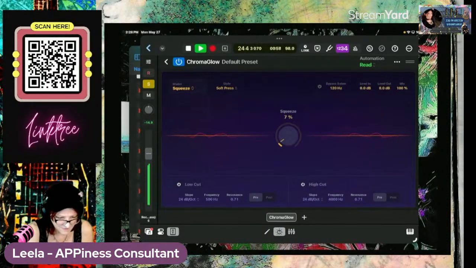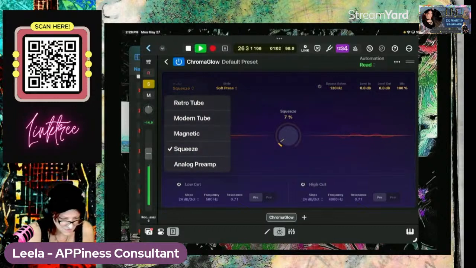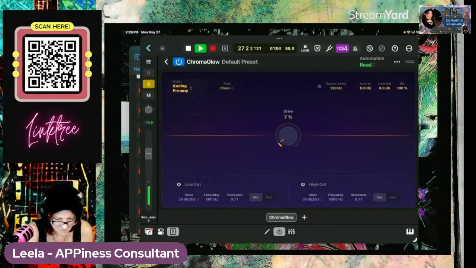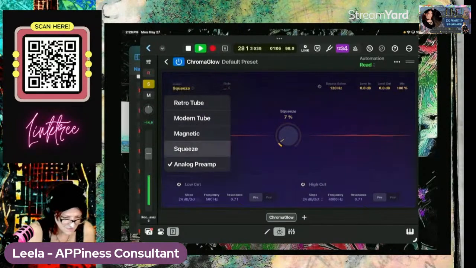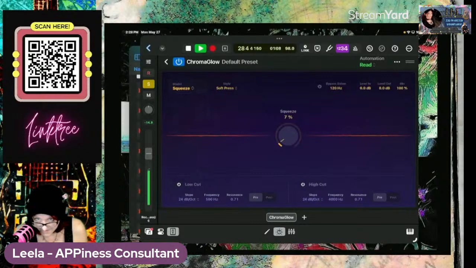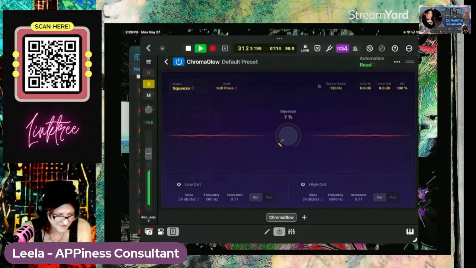Squeeze. The squeeze sounds okay. Yeah, mid boost, right?